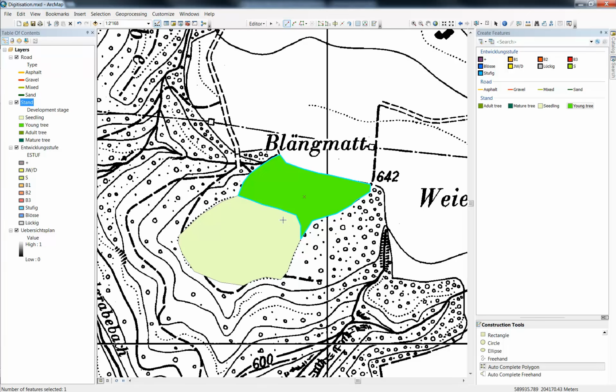So now let me make a stand which is perfectly adjacent to both of them, so I select both. And this is an adult tree stand. I go down to my autocomplete again, and I start where I want to. And let's say it goes through here now. So every time I change directions, basically, I sort of set a vertex to the map. So now I have made 3 forest stands.